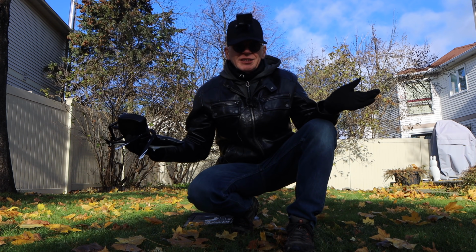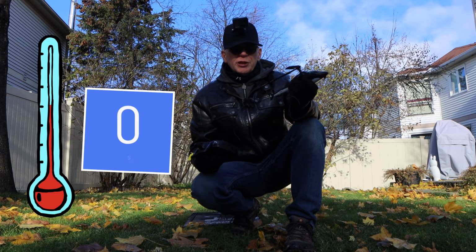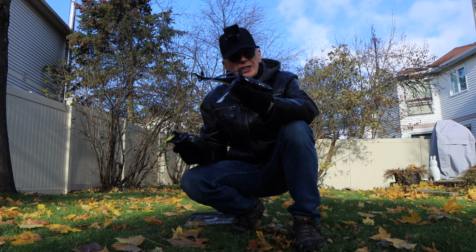All right, the rain has stopped, but the wind has picked up. It's going to be a little windy and breezy for this baby. It's pretty cold. It's like 0 degrees Celsius out here. 0, that's what it is in Fahrenheit. It's pretty darn cold right now, so I'm bundled up. And we're going to see how this does.